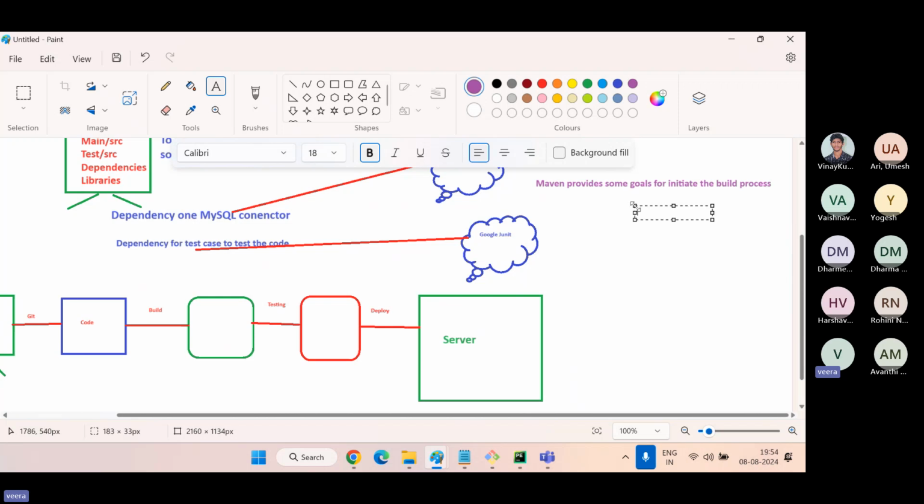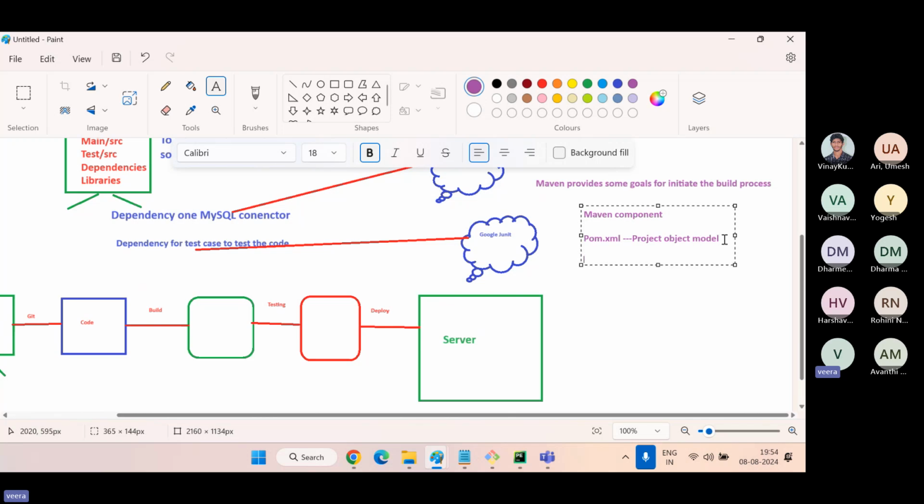Those are very important. The first, very important component in Maven is pom.xml, guys. So Maven components, the first one, very important, is pom.xml. So pom.xml is nothing but the project object model. POM is nothing but project object model.